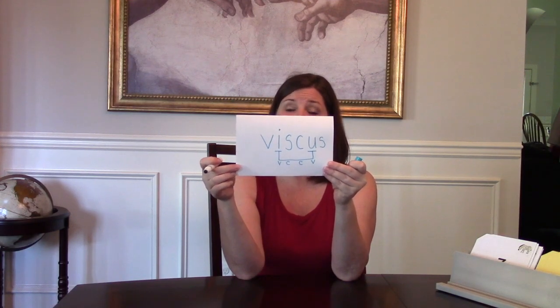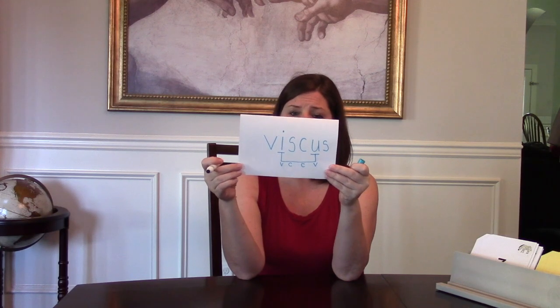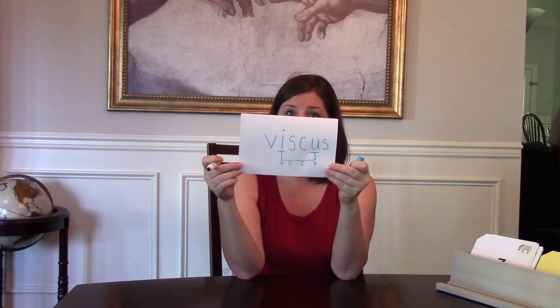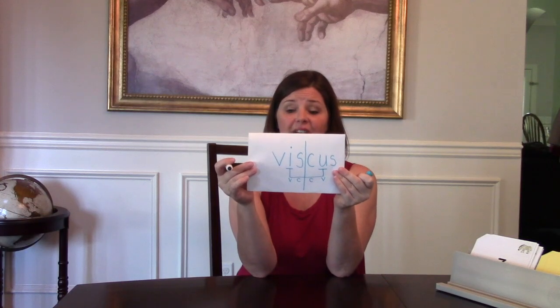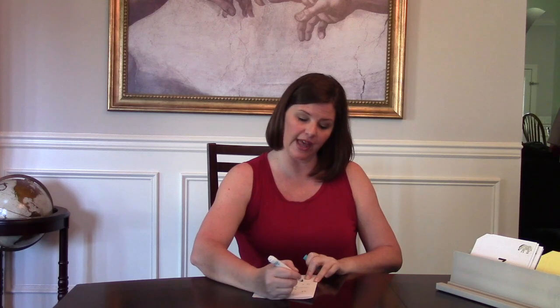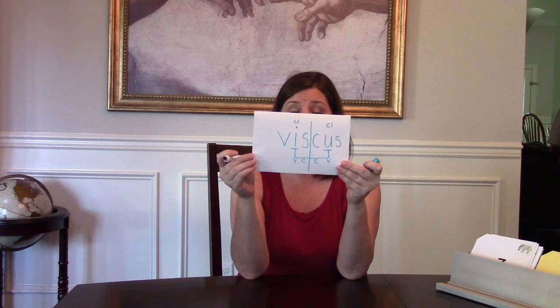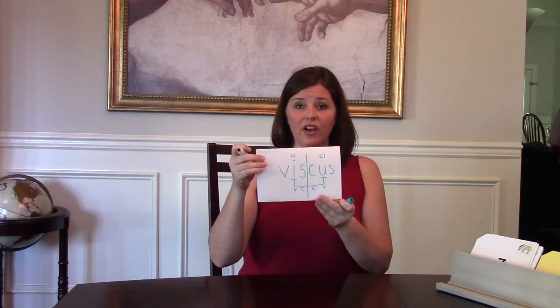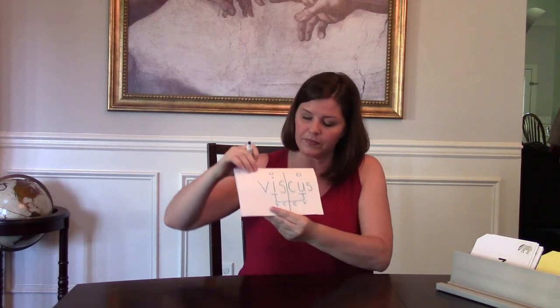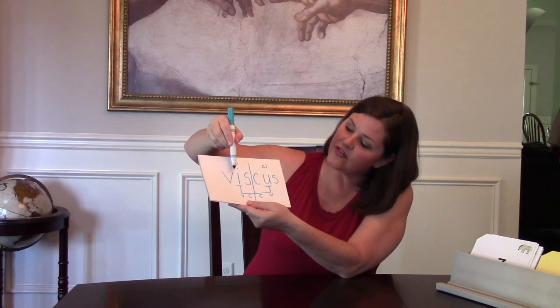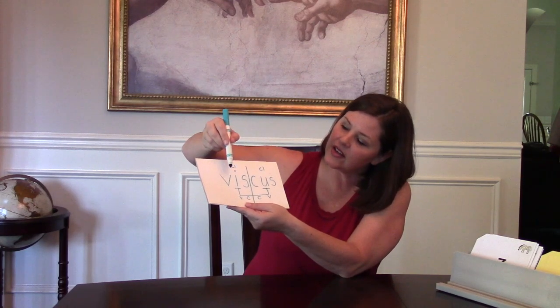Whenever possible, we want to split the consonants. So where would I draw my line? Good job, between the S and the C. That closes each vowel. So I'm going to write a CL for closed over the I and over the U. So it should look like this. So that when I have a closed vowel, that means it makes its short sound for me. So let's try this out. We should have this: cuss, viscous.